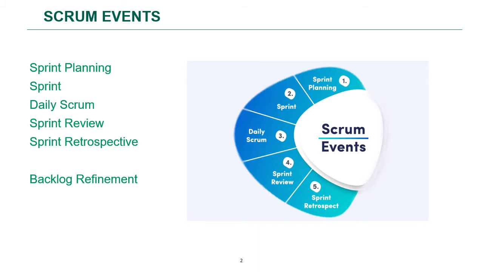In this video, let's begin by understanding the Scrum events. So these are the Scrum events. You have sprint planning, sprint, daily Scrum or referred to as DSM, sprint review, sprint retrospective, backlog refinement or backlog grooming. So we will go one by one. All these events are basically time-based events, such that every event has a maximum duration.